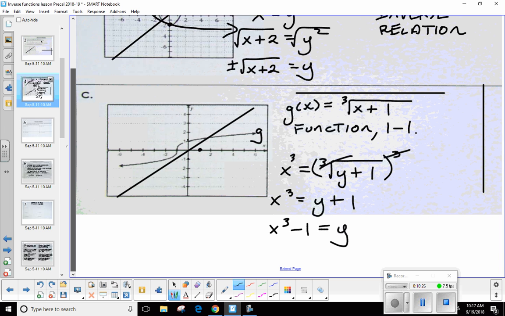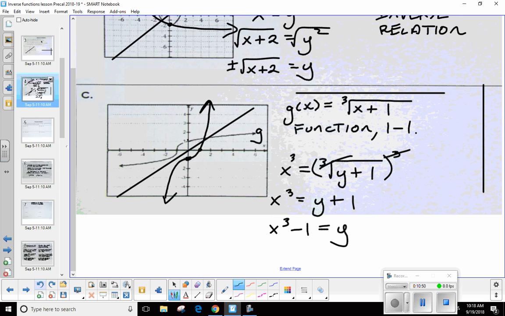Okay, so it's probably going to look something like this. Whoop, I know it's going to hit. There we go, something like that. Again, it's not perfect because I'm not the world's greatest artist. But take a look. Doesn't that look like the cubed parent? And all I did was shift him 1 down.